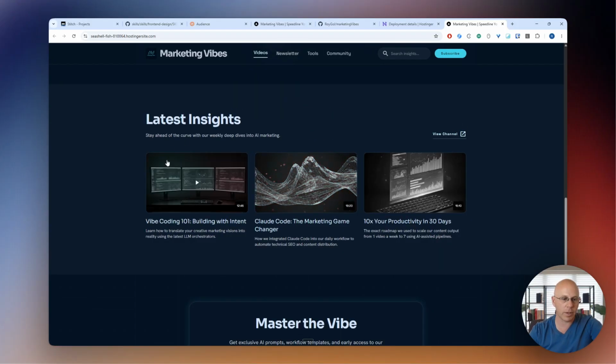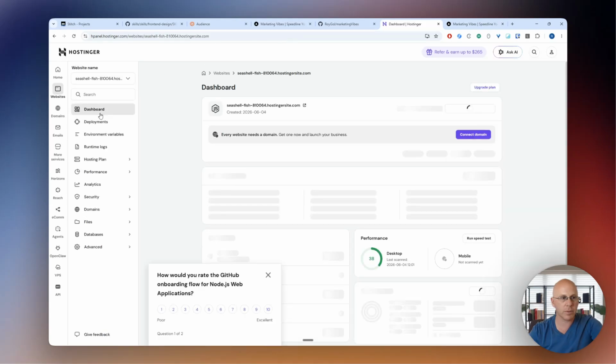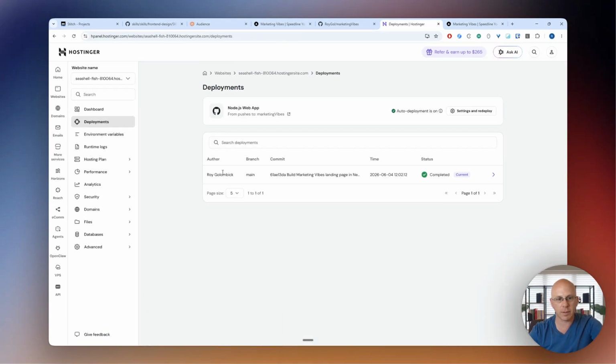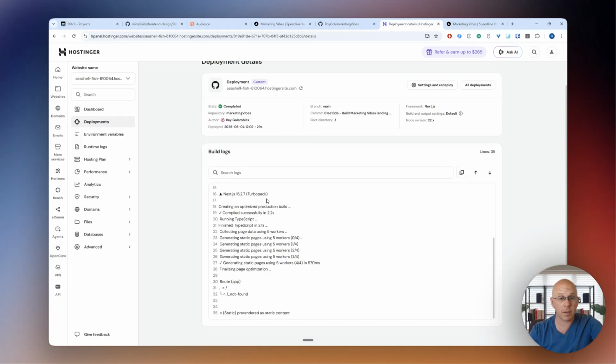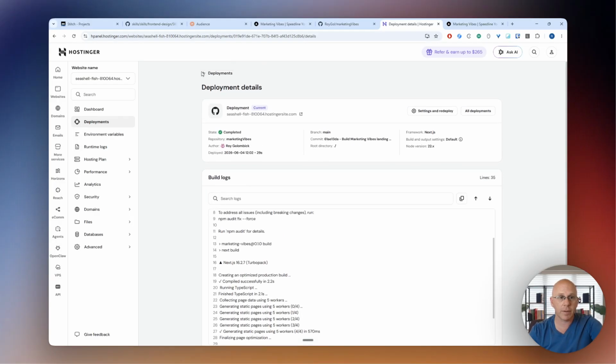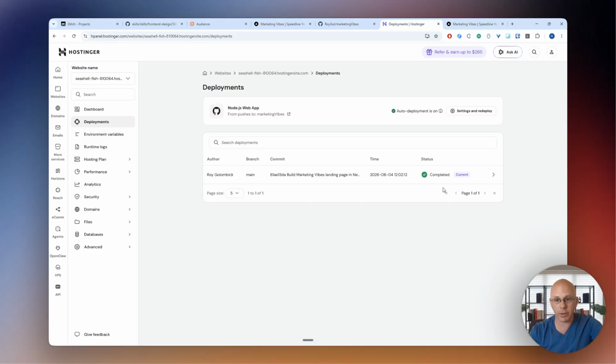And now any change I make, let's go to the dashboard, deployments. Here we've got this. It deployed very well. And it has the log. Now, this is very, very important because this time it deployed okay. But as you progress and your project becomes more and more complicated, sometimes deployment will fail.